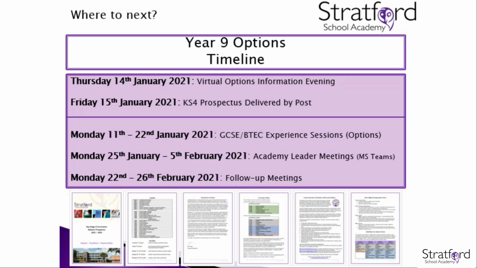Throughout this week and next week, GCSE and BTEC experience sessions are being held in the option-based subjects. These are either pre-recorded lessons or live lessons that are being shared on Microsoft Teams. Teachers will be giving more information about their subject as a GCSE or BTEC to the pupils. Academy Leader meetings will start on Monday the 25th of January and run throughout those 2 weeks. Parents and carers will be contacted by the Academy Leader to arrange a suitable time to meet to discuss the options process and the option choices of the student.